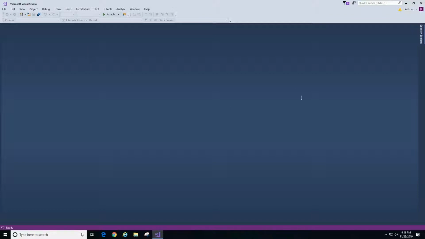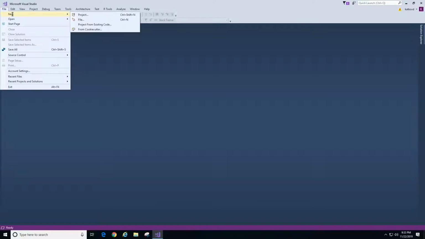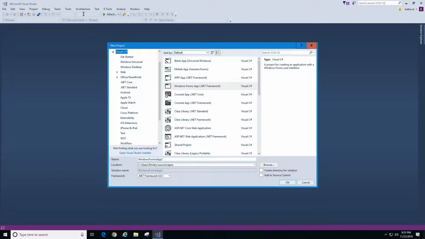As I said, I will be explaining everything as I go, and the first thing we're going to look at is our Visual Studio. When I open it, we have Solution Explorer, and we're going to talk a little bit more about it. Before we do, we're going to open our project. To do it, we're going to go to File, New, Project. For this project, we are going to be using Windows Forms. I'm going to click on it and make sure on the right side it says Visual C Sharp. We'll be using the C Sharp programming language.